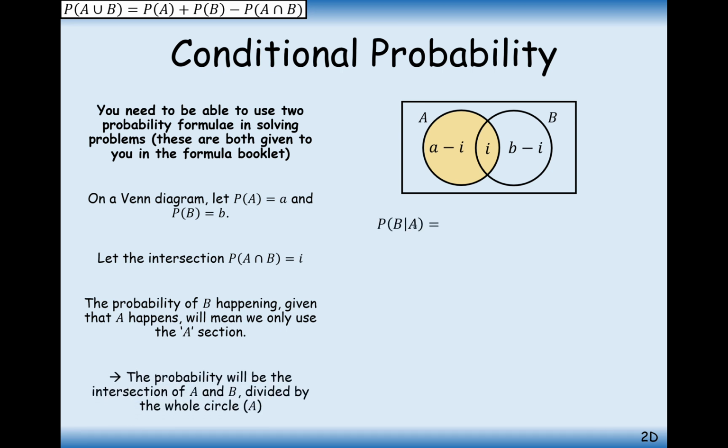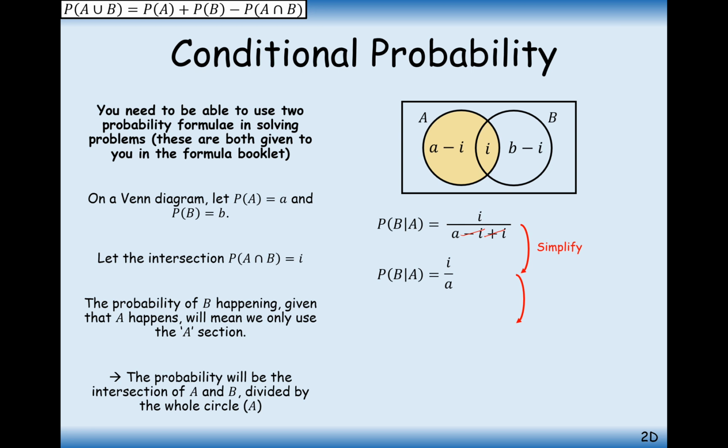So therefore the probability of B given that A is true will have a denominator of this whole circle, a minus I and I. And then for the probability of B, it's only this section here where B is happening, so I will go on the top there. We want the probability of B to happen, so the B goes on the top there. And simplify what we've got here. And you can obviously see that the I's cancel out on the bottom here, plus and minus. So it's just I divided by a.